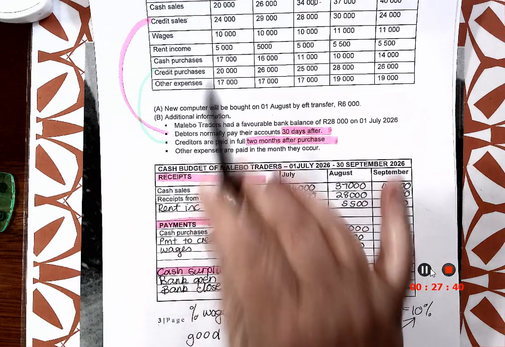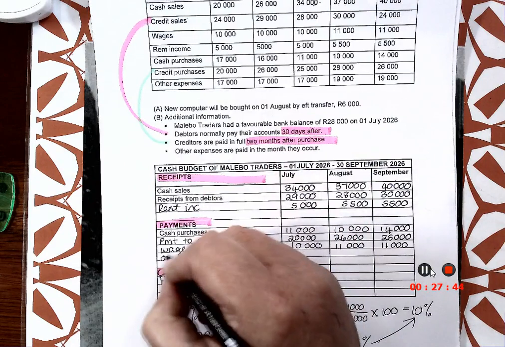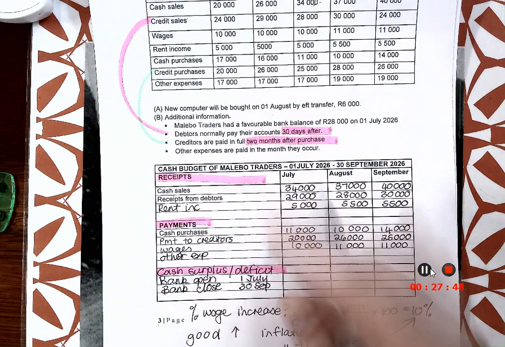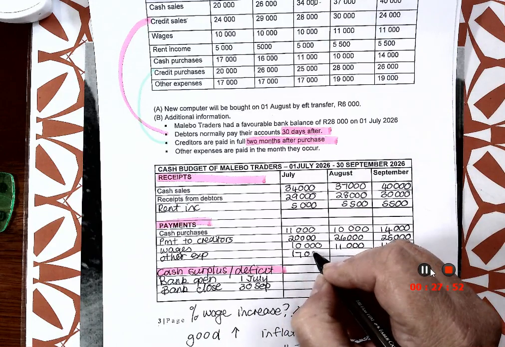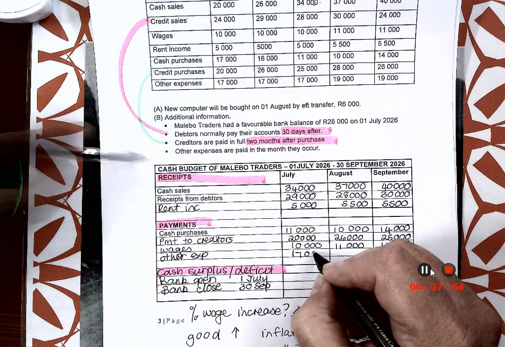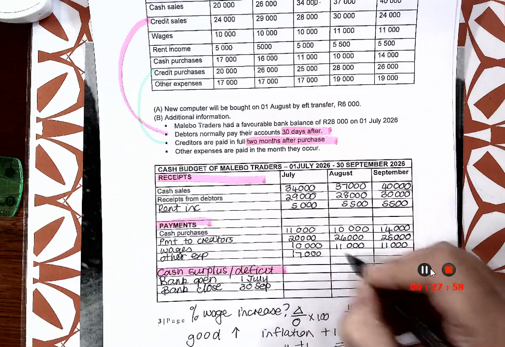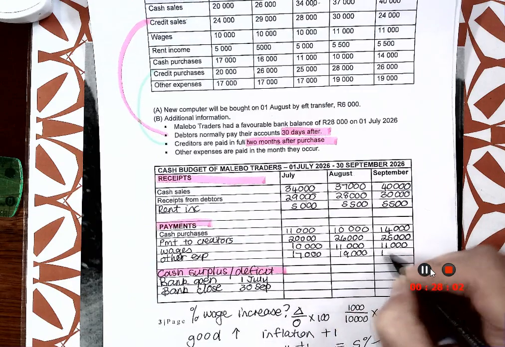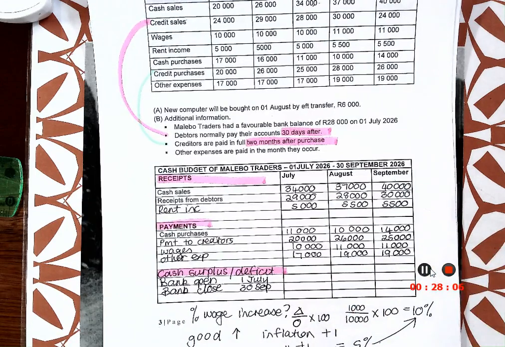Other expenses is a payment. And they didn't say when, so we assume it's in the month. It does at the bottom. Oh, it's paid in the month it occurs. Okay. I'm so glad other people are reading. Don't be like your teacher. Learn from my mistakes. You're going to learn much more than from the stuff I do right.